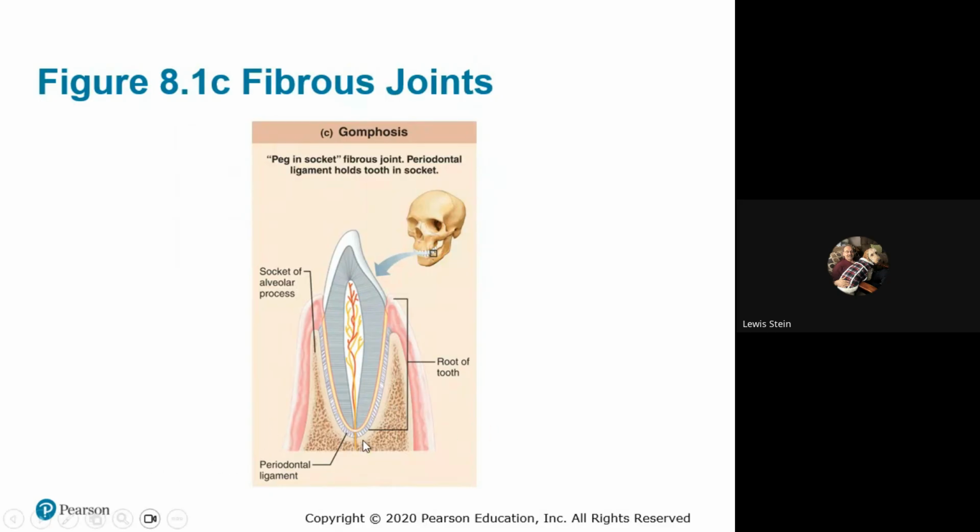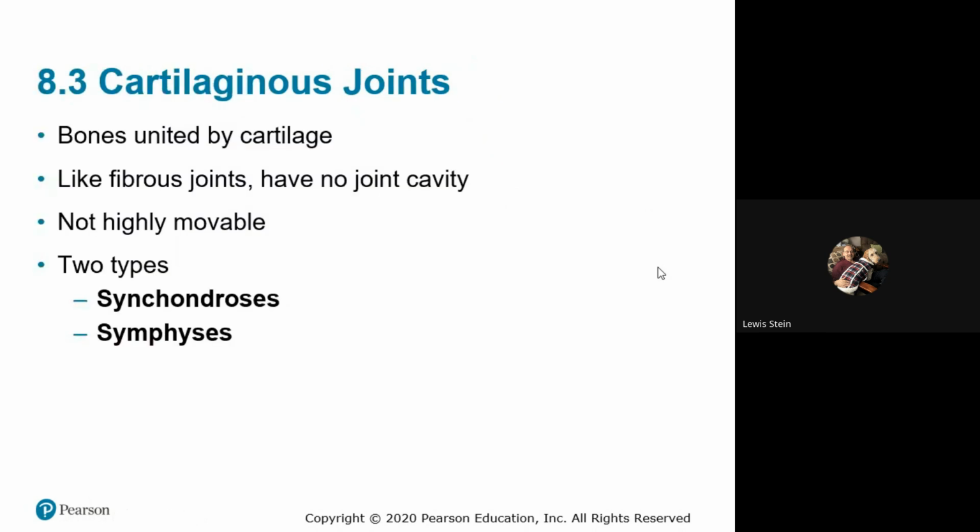Here we are. This is that ligament there at the very bottom. So it's called a gomphosis. The word gum would help me remember that. Okay, that's how I remember it. I try to tell you how I remember things. Even I, who am blessed with a very good memory, have to utilize tools for memory as well.